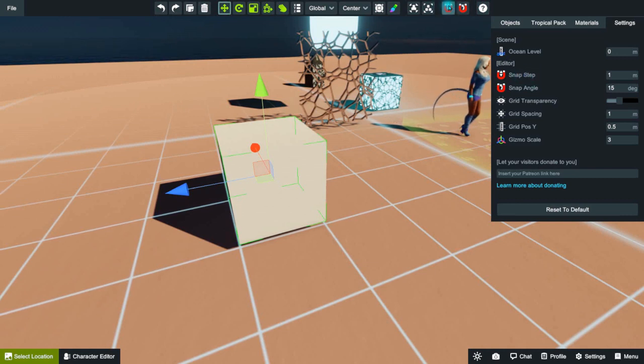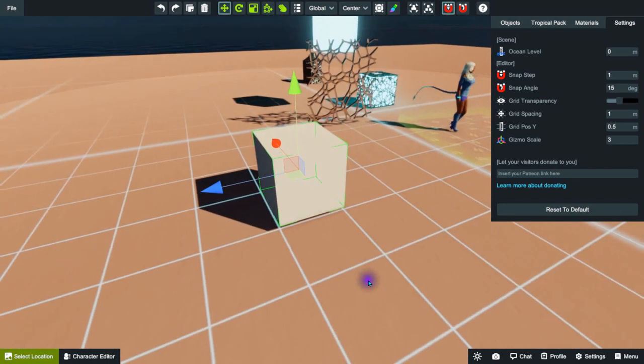So now we're going to go up here and I'm going to click on the snap step. That's this little guy here who has the magnet with the arrow pointing up and the arrow pointing down. When you reselect your block, you're going to notice that there's a gray square highlighting around the snap step. Now this, remember in the settings how I said you can change it to whatever you want it to be. It's going to snap to a meter from here. And remember how I said that the grid spacing is 1 meter? So when I move this to the right or left, it's going to be perfectly centered with the next block here or here.